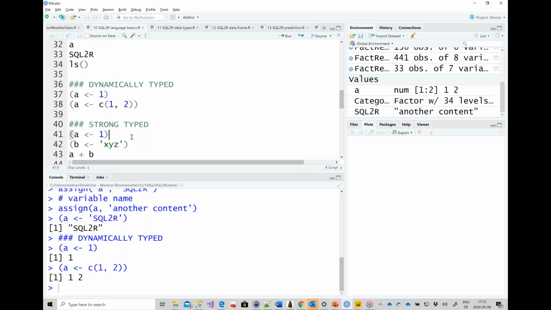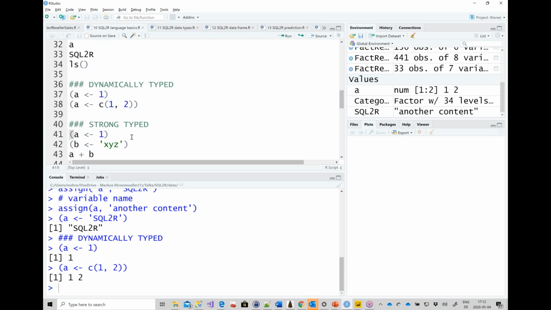I can, for example, but this is dynamically typed, so it means I can use the same variable and assign different things to it in my code, and it will work. I would recommend not doing this because, again, this will confuse you if you walk through your scripts and suddenly the data type of a variable changes. This is rather confusing usually.